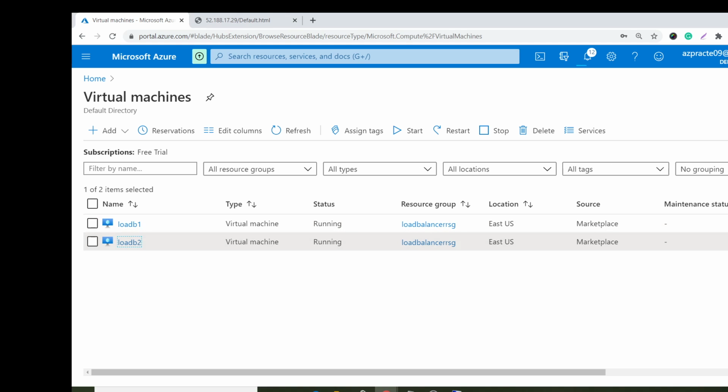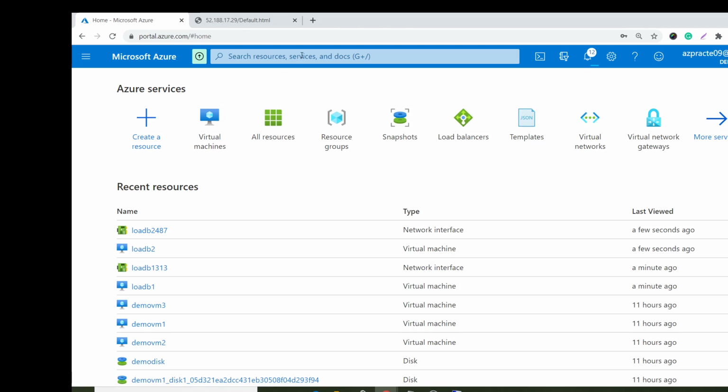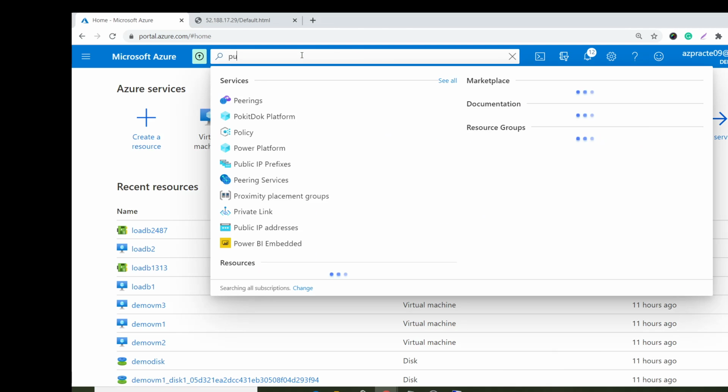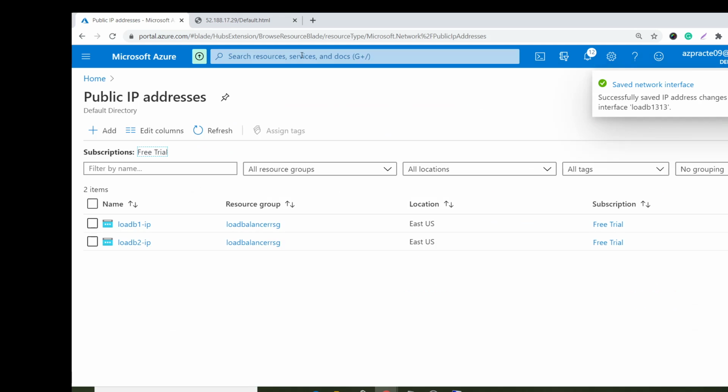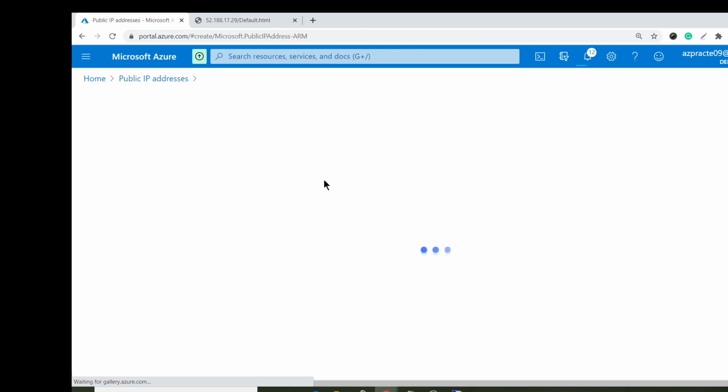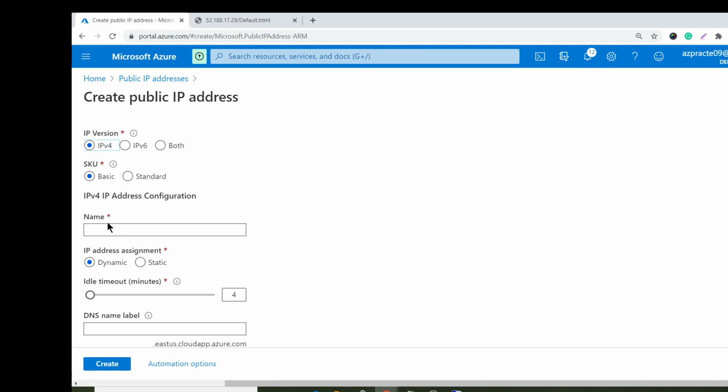What we're going to do is create a load balancer. Actually, before we do that, we forgot one step. We have to create our public IP, which we then link with our virtual machine. So if we go here, public IP, you can name it anything. You can say load balancer public IP. That's a long name, but shouldn't be that long.